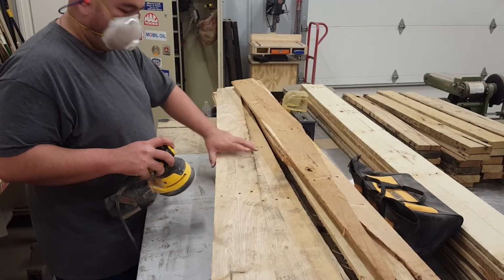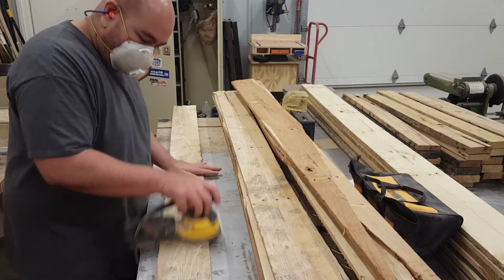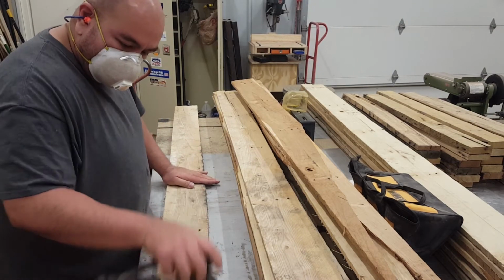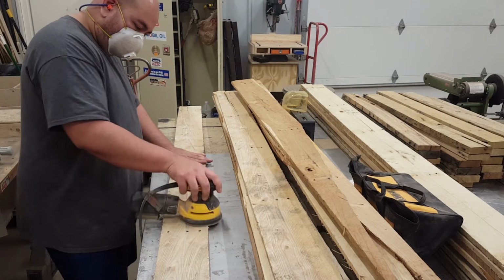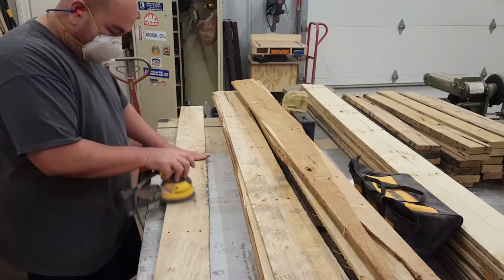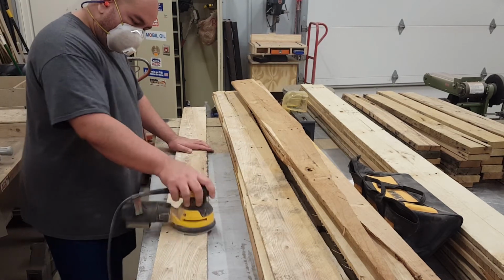And now we reach every woodworker's favorite part, which is sanding. This is a very light sanding with 220 grit, and the reason I chose 220 grit is because I didn't want to take away any characteristics of the wood. My goal here is to just knock down the sharp corners and the splinters that are sticking up.